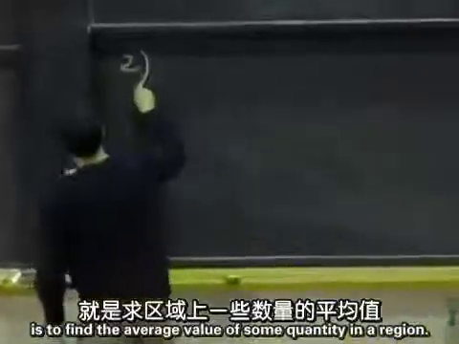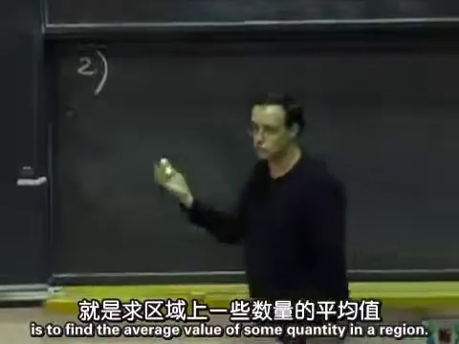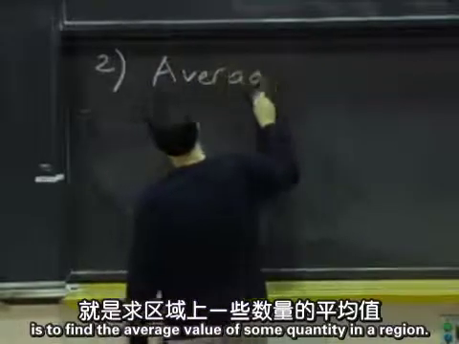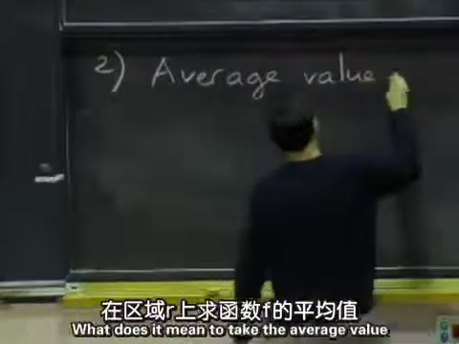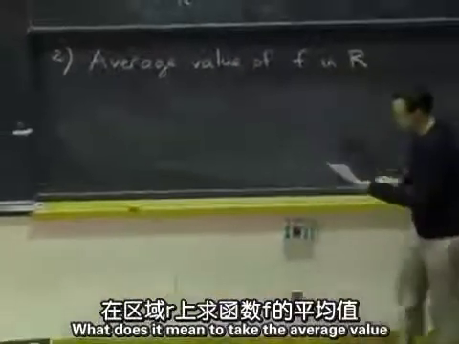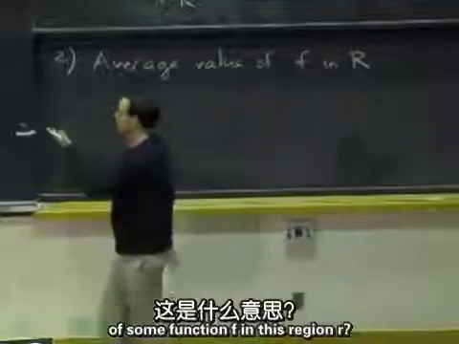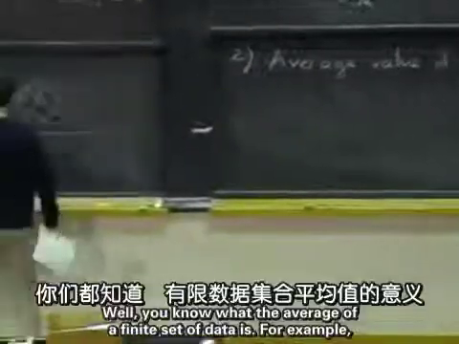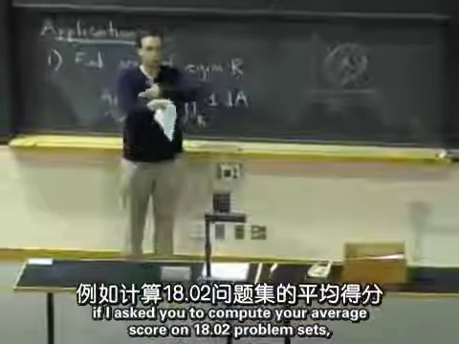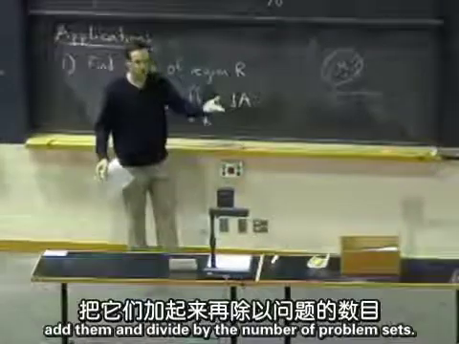Okay. Another useful application is to find the average value of some quantity in a region. What does it mean to take the average value of some function f in this region R? Well, you know what's the average of a finite set of data. For example, if I ask you to compute your average score on 1802 problem sets, you would just take the scores, add them up, and divide by the number of problem sets.